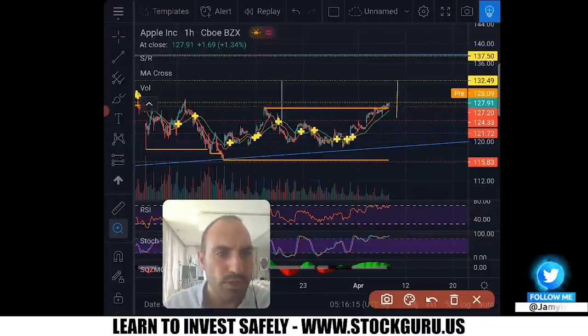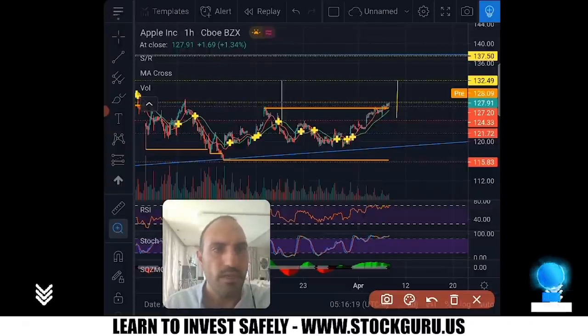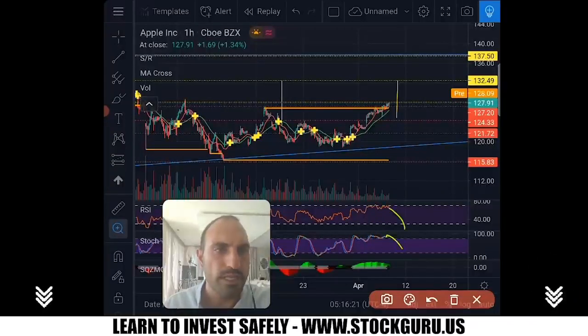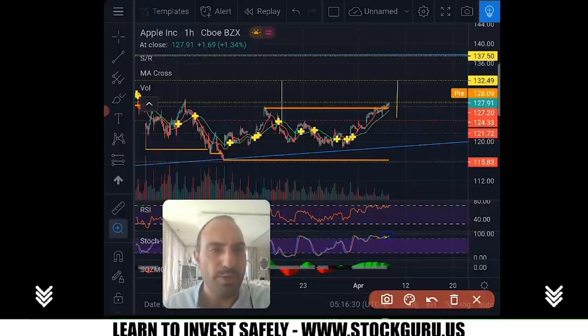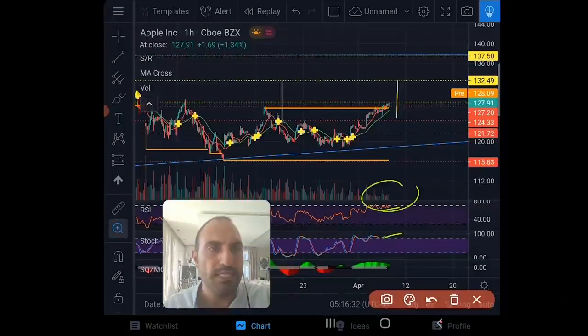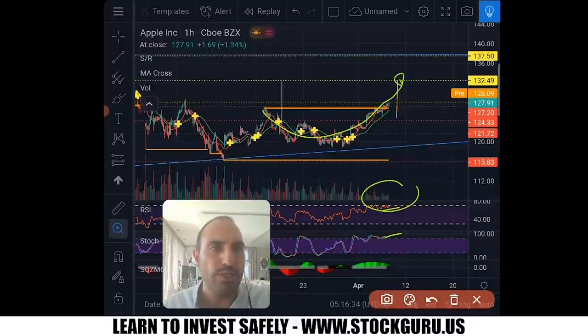So we're really monitoring this, stochastic and RSI. If the pre-market opens and they head down, then we're going to come down, bounce off 124, and this could form this cup and handle formation with the breakout potential of 132, and that's a big likely scenario. However, if pre-market opens and stochastic and RSI keep heading up and volume comes in, then we just keep going up to 132 as the next target.